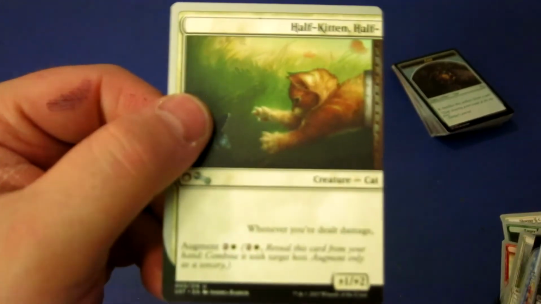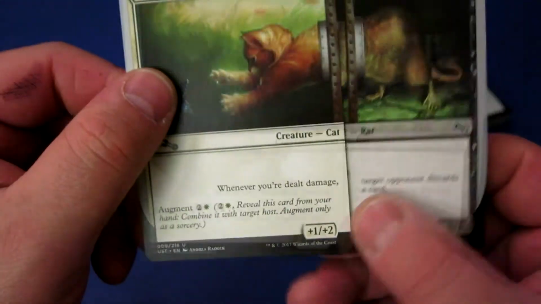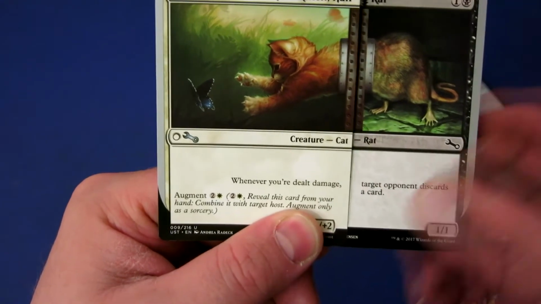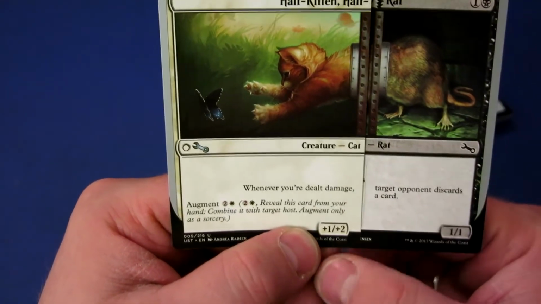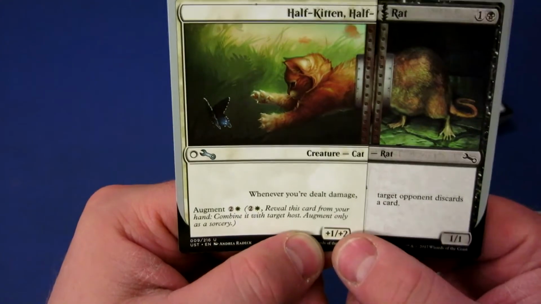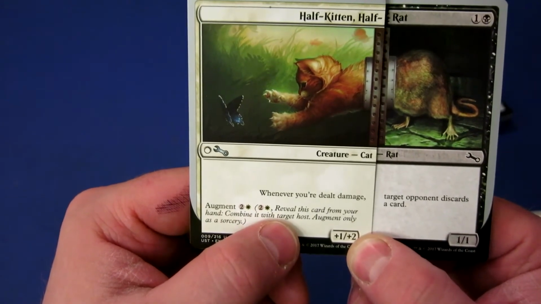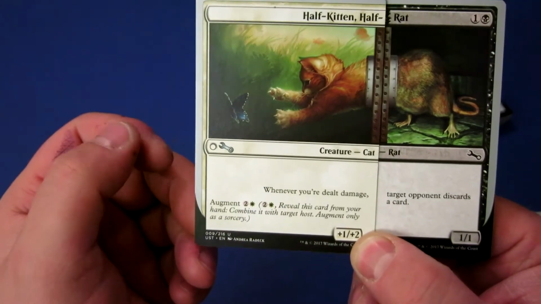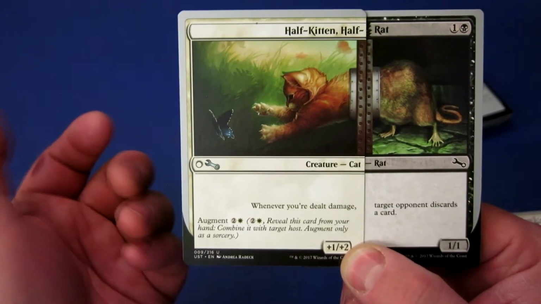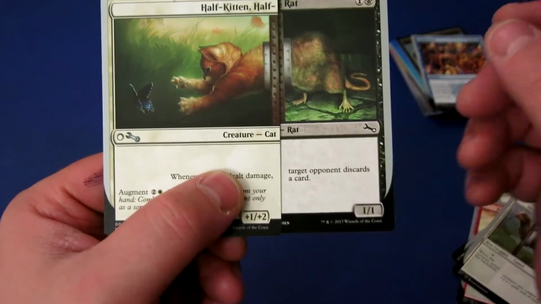Basically, when you have this card, it says it's half kitten, half blank. So whenever you're dealt damage, target opponent discards a card. Oh, that's interesting. So that's if you're a rat. So do you add this? Is it +1/+2 to this? It says augment 2. Reveal this card from your hand. Combine it with target host and augment only as a source. Yeah. So this one is deal damage, opponent discards a card. So that's neat.